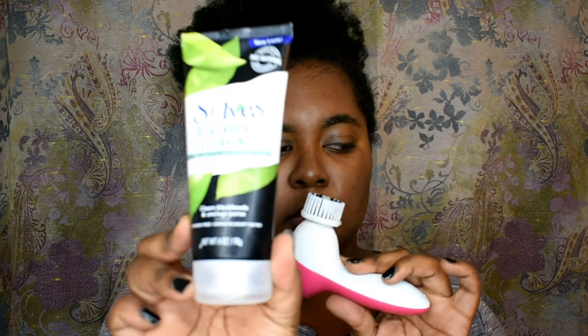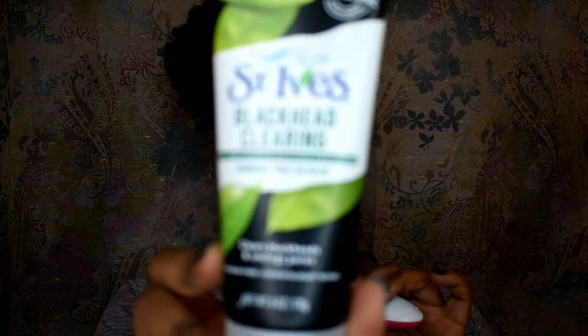Soap shampoo to wash and make sure I get everything else off my face. Then I go in with my exfoliator and my Since Eve face scrub.